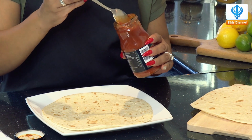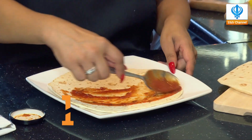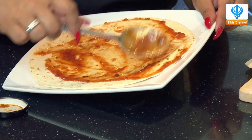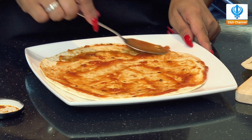Then I use a pizza topping as a base, so just a small amount, and just put that all over like this. And remember, just use a little bit, don't go overboard, because it's just really for the taste. You don't want to overload it because it will be soggy and you don't want that.